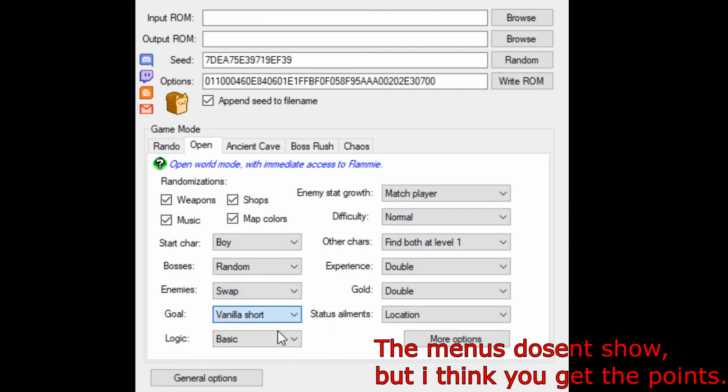The goal, the vanilla short: you beat the mana beast in the fortress, and the fortress is available at the start. Vanilla long, that's the basic game. You need to beat the mana beast in the fortress, but you need to go through the palace to unlock the fortress like you do in the normal game. Mana tree revival, you need to bring a set amount or a random amount of mana seeds to the mana tree in the Pure Lands.